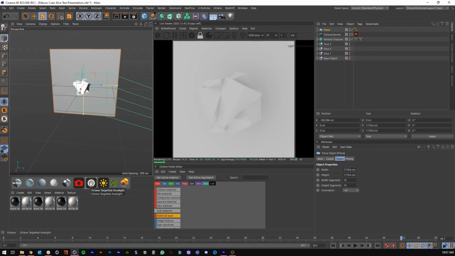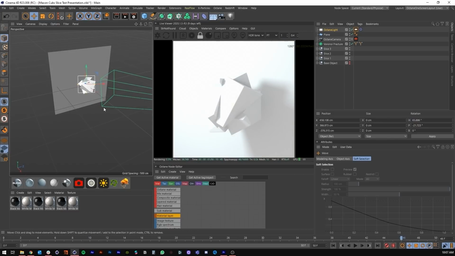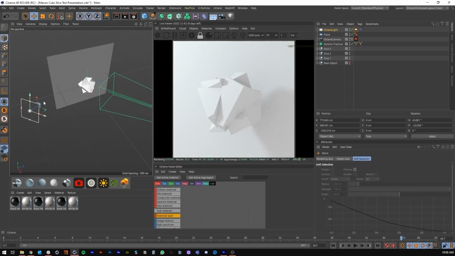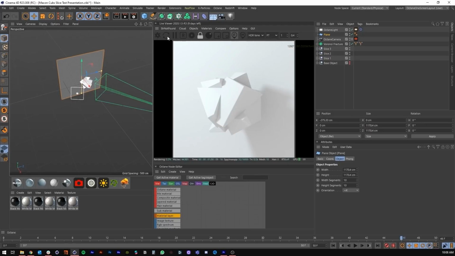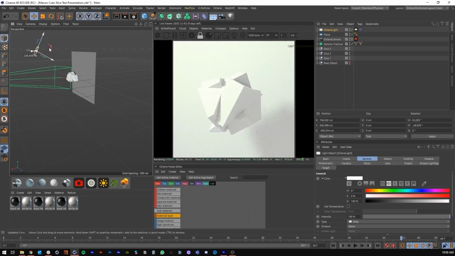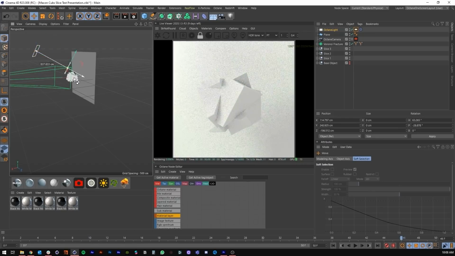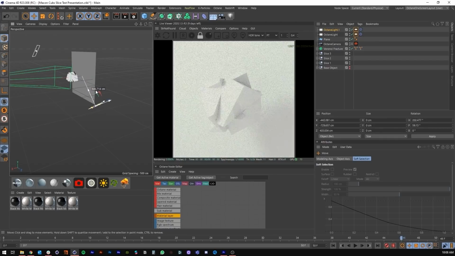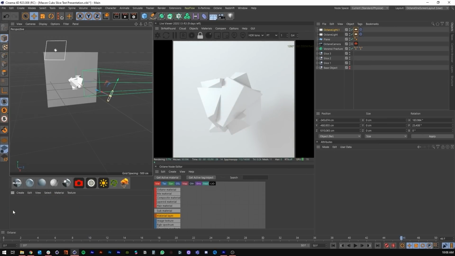Okay, so I'm going to create a targeted area light, bring it over here. Already that's looking pretty cool. We drag it away, something like that. I think I want a nice harsh shadow like that, and then let's just kind of bring up the brightness, turn down the intensity a little bit, and then let's copy this light and kind of move it down below to just give a little rim light on the side there. Cool. Don't need these.